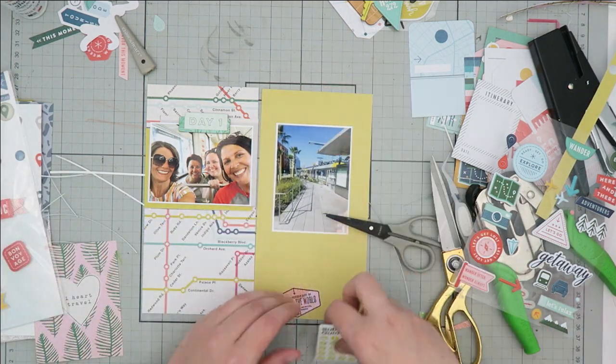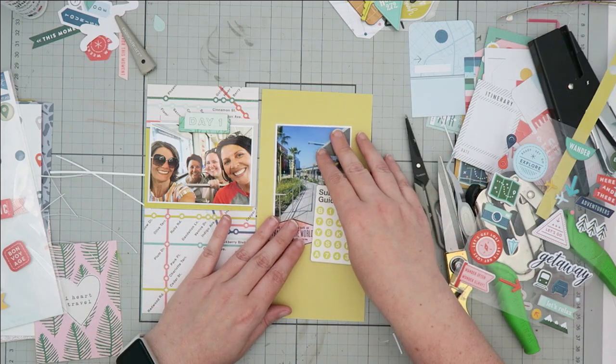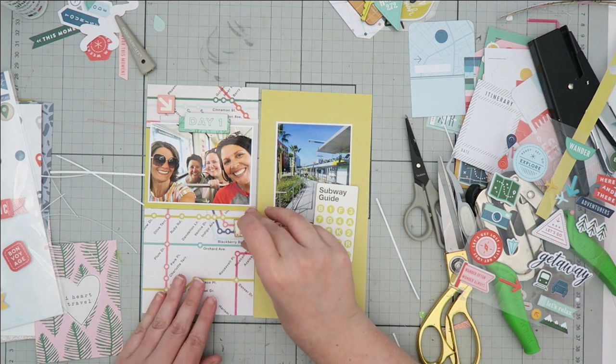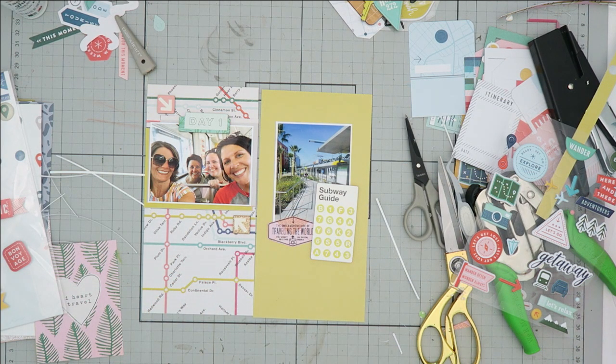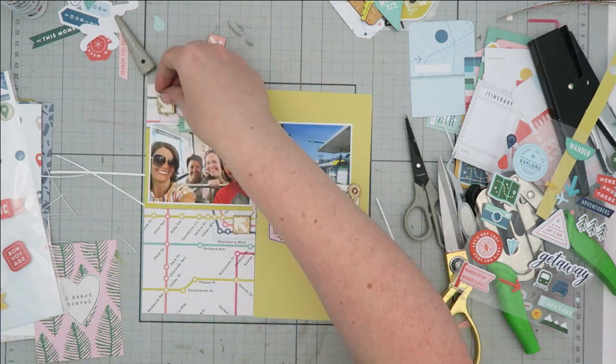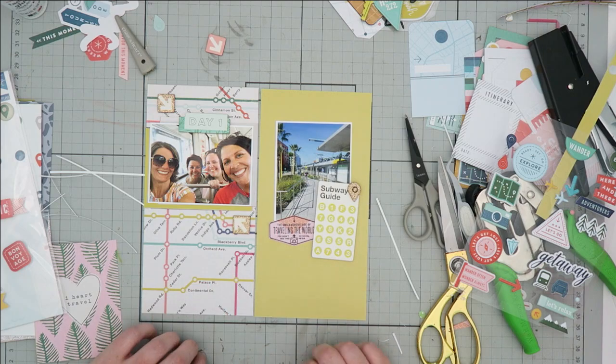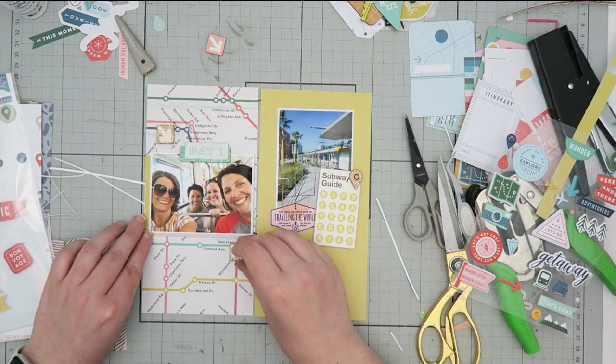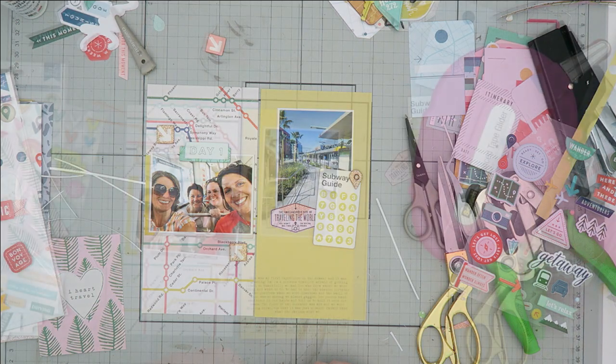This size of a scrapbook layout is something that I still struggle with just a little bit. It's hard for me to get the photos laid out, especially horizontal photos. I find the size of those fills up so much of the page that it can be a little bit challenging. So trying to figure out how I want to get things laid out was tricky, and something that I think will get easier as I get used to working in the size.